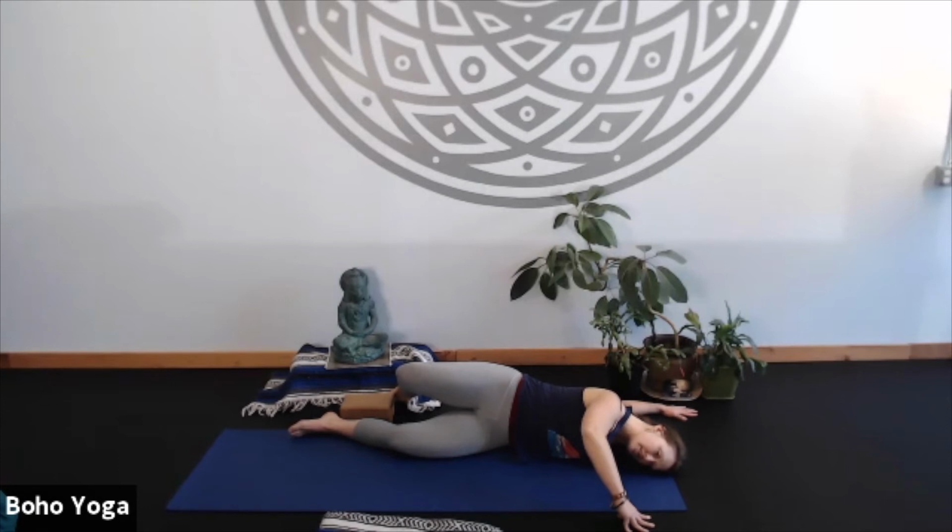So to me, this left side feels so much tighter. So if that's the case for you, always feel free to observe that and linger, knead the bottom of the exhale, and come back through center.